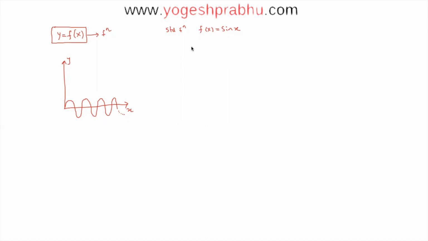Now, how do you basically plot this function? You can take various values of x and find out f of x for that. For example, say if x is 0, then you put 0 here, and we know that sine 0 is 0. Then next you put some standard value. Don't put 1. 1 is a bad number to put. Rather put pi by 2, pi over 2, and sine pi over 2 becomes 1.